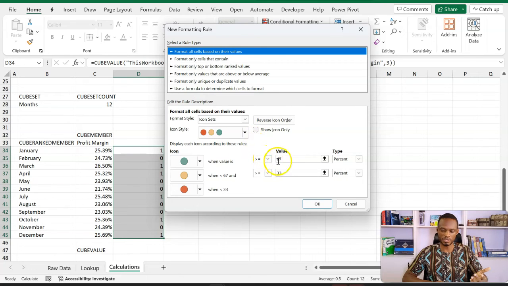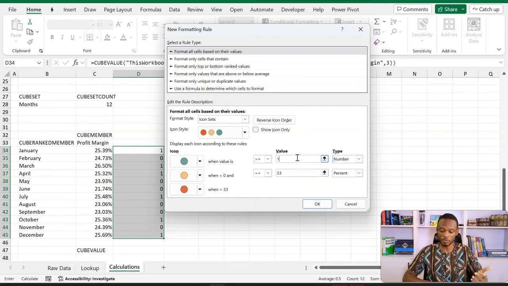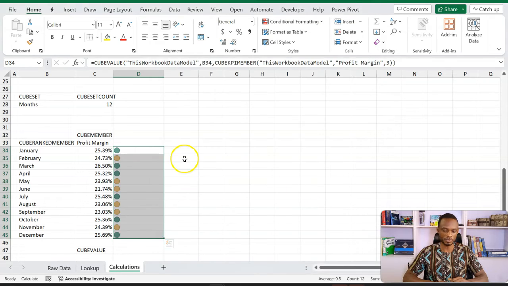So here I'm going to say that for all items that were able to meet it, they should be greater than or equal to 1, okay? So I'll put in 1 here. And then those that were not in between 1 and 0, right, that will be yellow. And then anything less than 0 is going to give us red. I'll choose to show the icon only, and then I'll click OK. Okay, so you realize that in this range, I have fairly the effect I'm looking for.